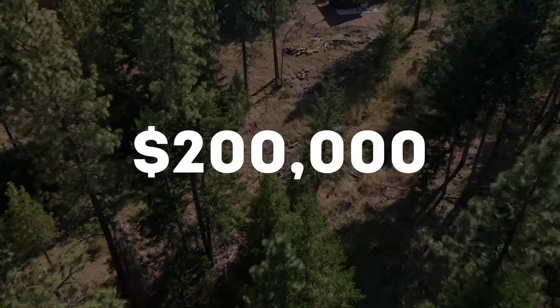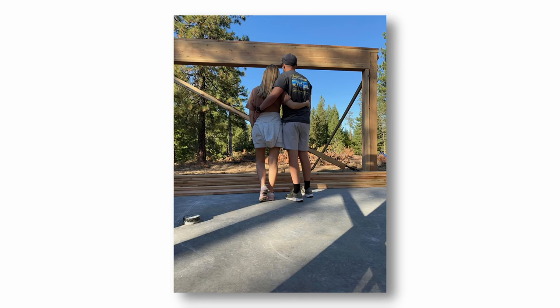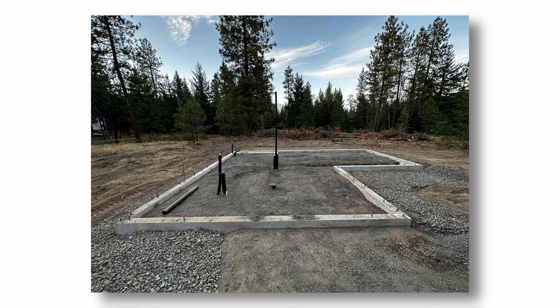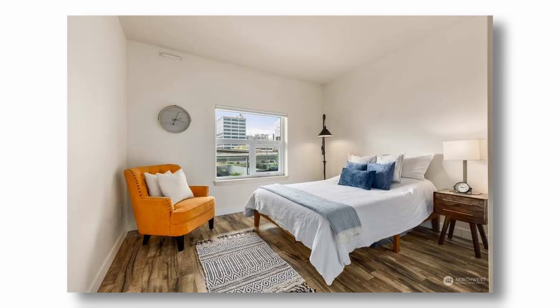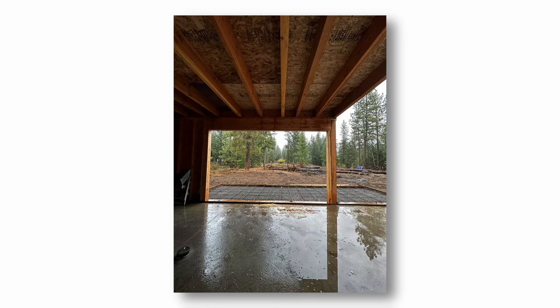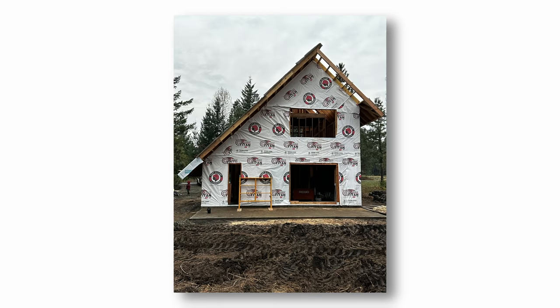He offered it to us for $200,000 for two acres off the market, which, believe it or not, in that area is a pretty good deal. The seller offered financing at a very high interest rate. At the time we were still living in our condo in Tacoma. We decided we're selling the condo — put it on the market and we'll see what happens. After 24 hours we were able to use that money to pay the neighbor in full, pay for the land, and then also use a little bit extra as a down payment for the construction.